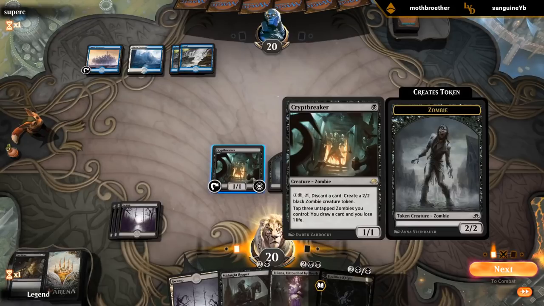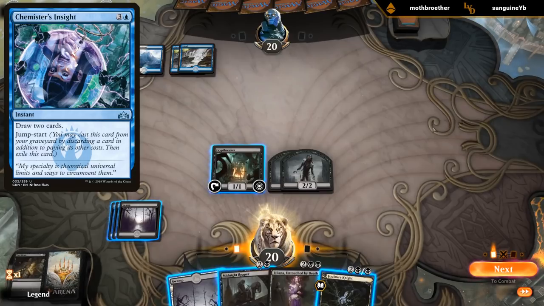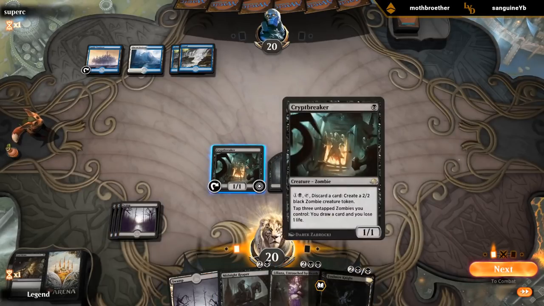So I can start drawing some cards with my Crypt Breaker. I could jam Midnight Reaper, and then if they, let's say, have a Chemist's Insight and they want to counter this, they don't get to cast their Chemist's Insight. And then if they do have a sweeper, I get to draw some cards at least. Although it doesn't count tokens. So the Reaper is a bit of a combo with the tokens from Crypt Breaker.